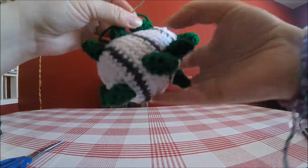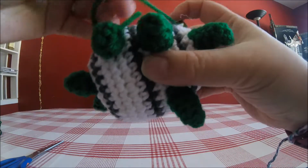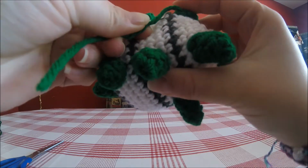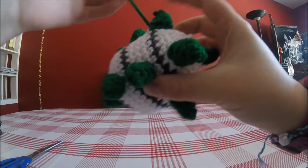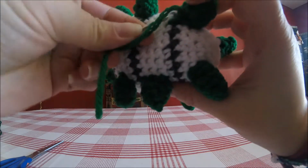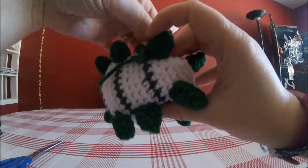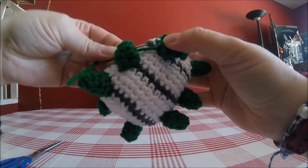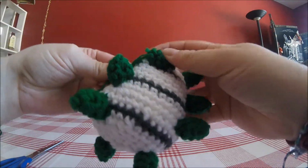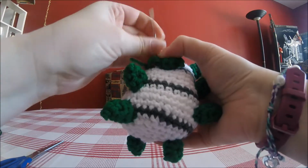Looks like we actually matched up our lines. But we didn't have to do half the work that it takes to make those match up quite so nicely. So it works out quite well. I'm just gonna sew that on there. Sew it on quite well.